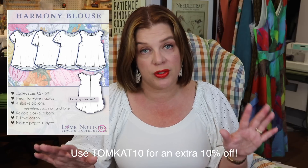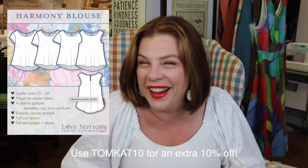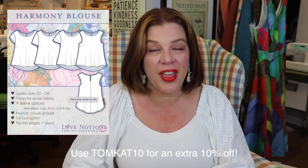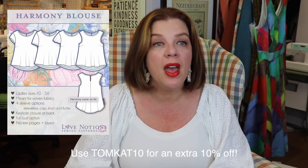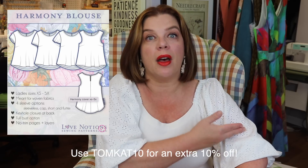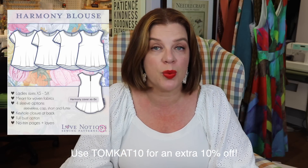In the video I'm showing you those three versions, but I'm also showing you how I did a dress hack into the Harmony — hacking it into a trapeze-style, loose fitting woven dress. I love it a lot. I'm also showing you how to do a full bicep adjustment on a short sleeve or cap sleeve, which is actually much easier than doing a full bicep adjustment on a long sleeve. Where the hem of those sleeves hits is right where you need the fullness, so it's kind of just an easy slash and spread.